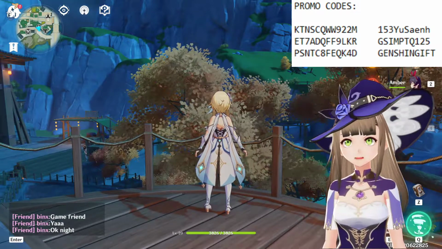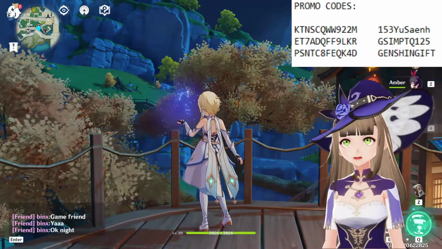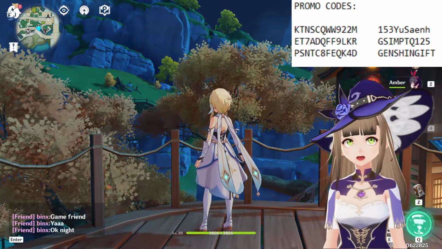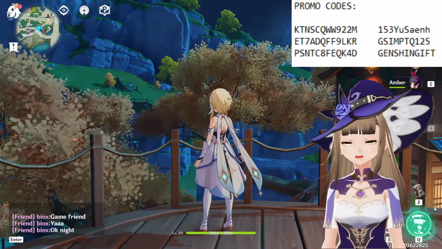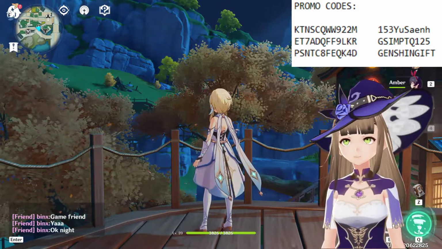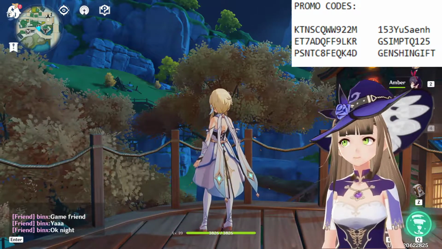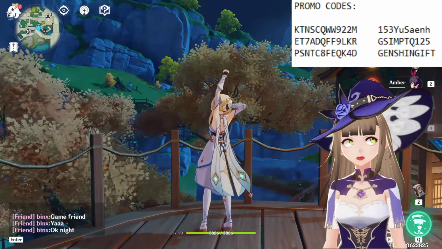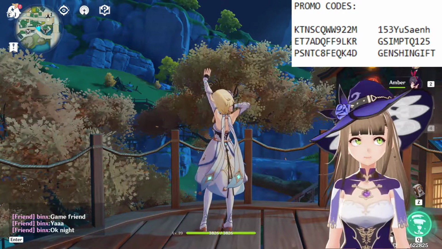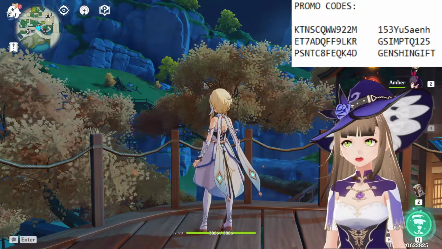I also recently discovered that there are some promo codes out there that you can redeem for a few Primo Gems, money, and other stuff. So I came across these six that seem to be active and working. I didn't even know there were promo codes out there, but I figured I'd let people know since I just found out about them. I'm hoping other people find out about them too.